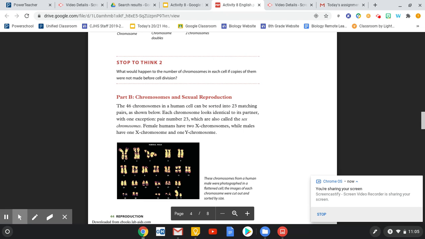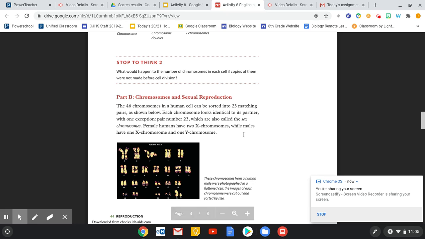In part A, we talked about how cell division, when the cell divides, is how asexual organisms reproduce. They just go from 1 to 2. For multicellular organisms, it is done for growth and also to repair cells that are damaged. We're going to talk about how multicellular organisms sexually reproduce now, and it does involve a type of cell division, but it's different than the one that was referred to in part A.